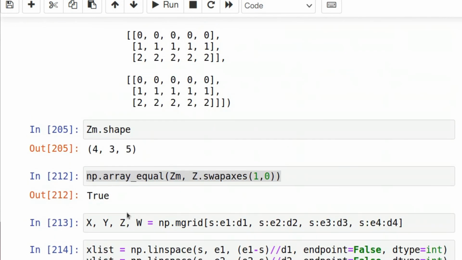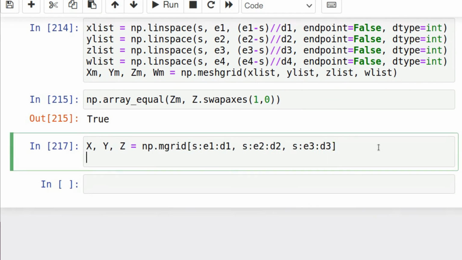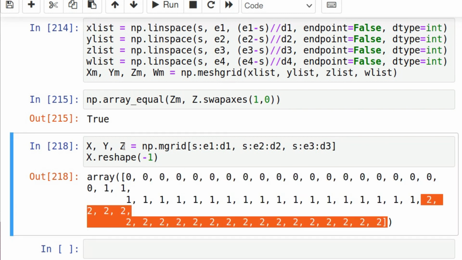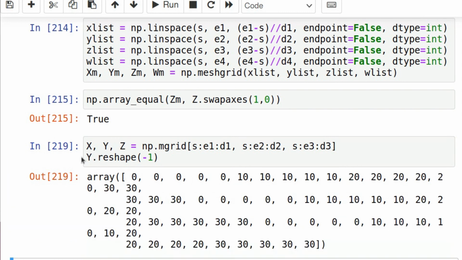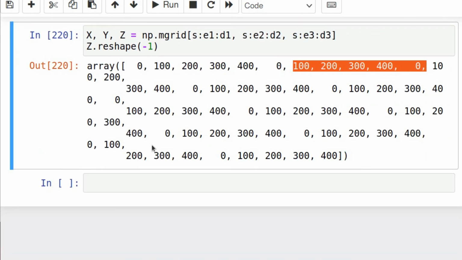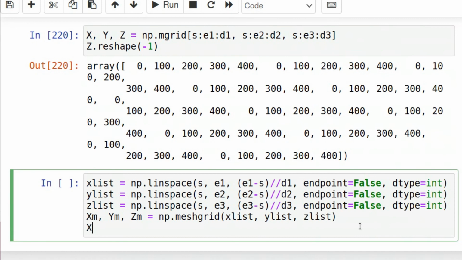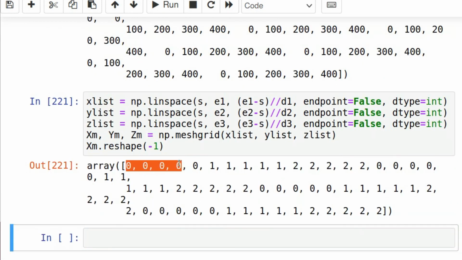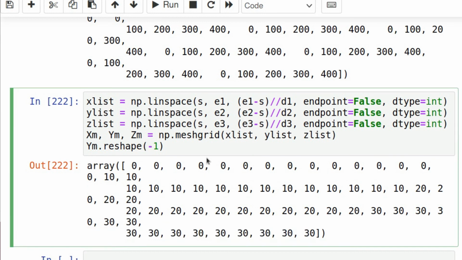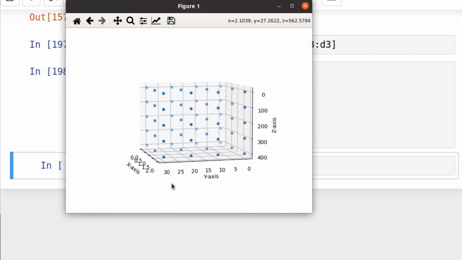And now let's see how it will be organized in the file if you read it from a file. It's easy to see on the three-dimensional grid, and for mgrid you will see X constantly grows, Y will grow with quite a big period, and Z will grow with a very small period. This is very important to understand. And if we compare it with meshgrid, you can see that for meshgrid, X is growing with an average period, Y grows constantly, and Z has a very small period. When you understand this completely, you will easily read any files from other programs into mgrid or meshgrid structure.